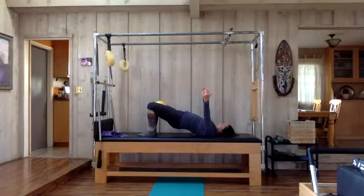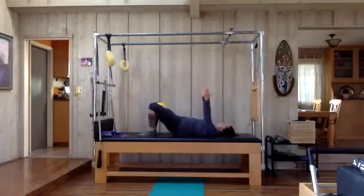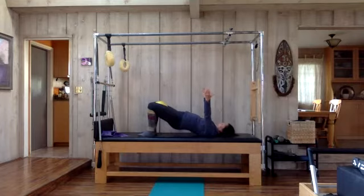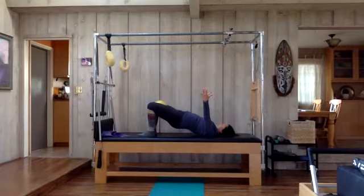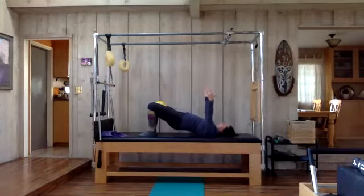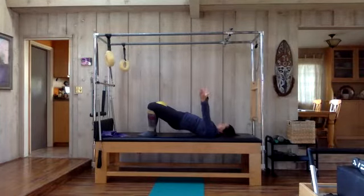And it's lift smoothly down. Lifting up, smoothly down. And lift. Lower it down. And lift. Lower it down. And lift your hips. Lower the spine. Lift the hips. Lower the spine. Last one. Stay lifted with me. Good.